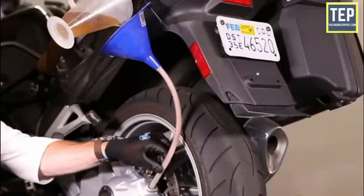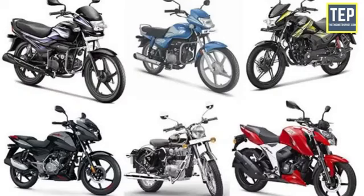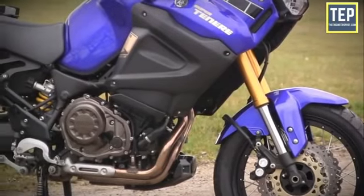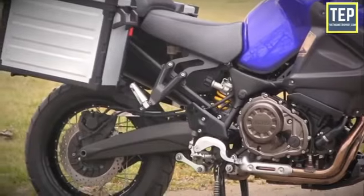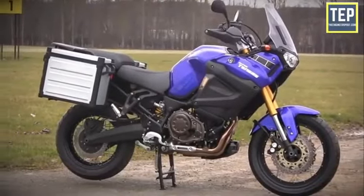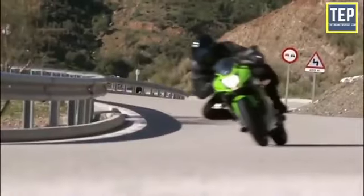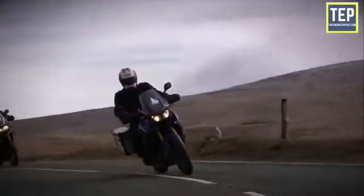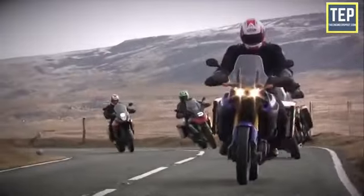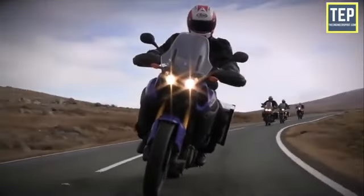Since shaft drive systems are heavy, expensive, and by themselves require more torque to work efficiently, they are not used on low-capacity or economy-oriented motorcycles. They are used on large-capacity motorcycles, which produce good amounts of torque. Also, since shaft drive systems are very sturdy and reliable, they are often used in motorcycles built for the purpose of adventure, sports touring, or adventure touring. In essence, these systems lend themselves very well for applications where the motorcycles have to run for very long distances, or in treacherous conditions, where minimizing breakdown possibility is top priority.